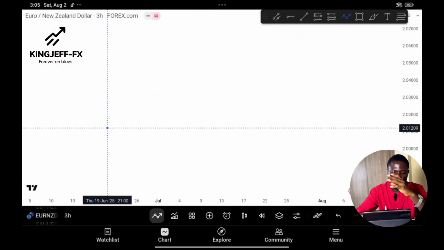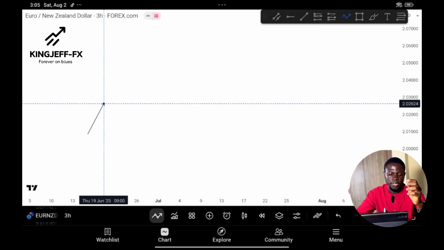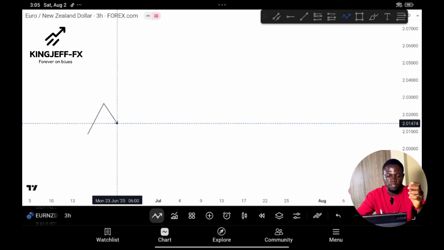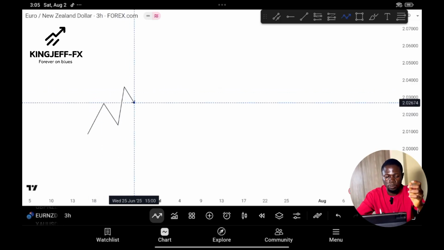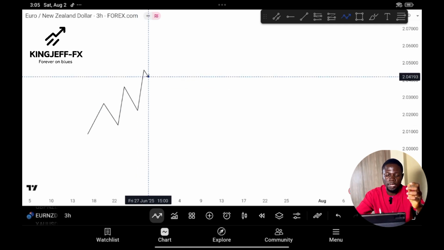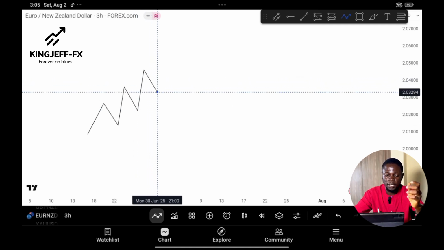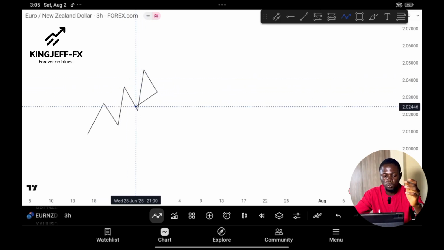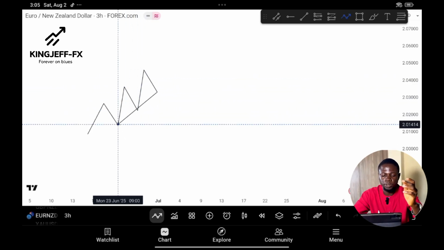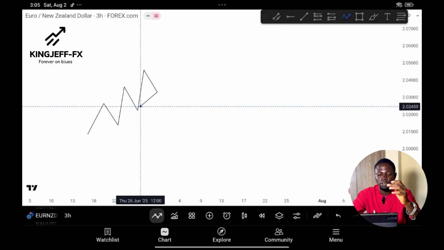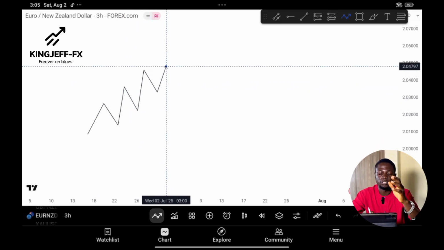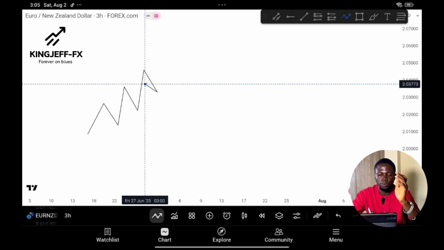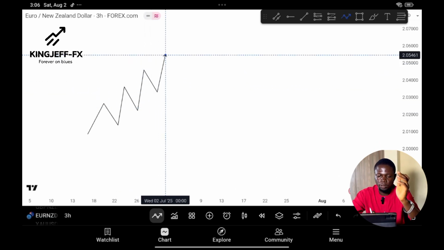So now we are going to talk about the breakout and the retest, how you can identify a breakout and retest. So for example, we have a market that is trending in a bullish way, creating a higher high, higher low, higher high. You know why it is called a higher high and a higher low? It is because this previous high was broken by this high over here, making it a higher high, and this previous low failed to be broken by this low, making it a higher low. Do you understand? So in a bullish direction, it's called a higher high and a higher low.